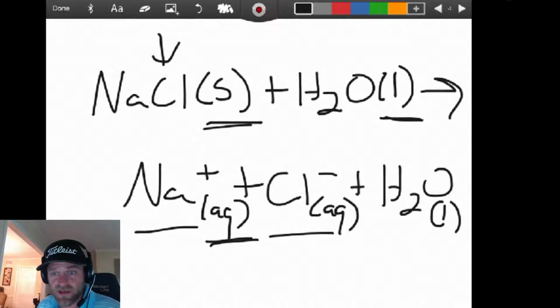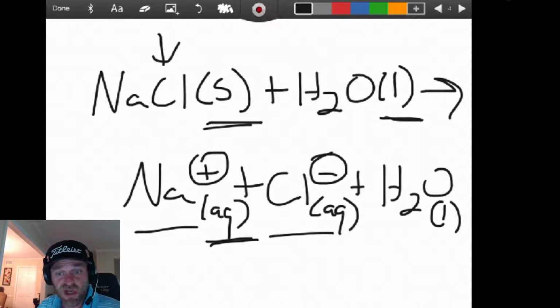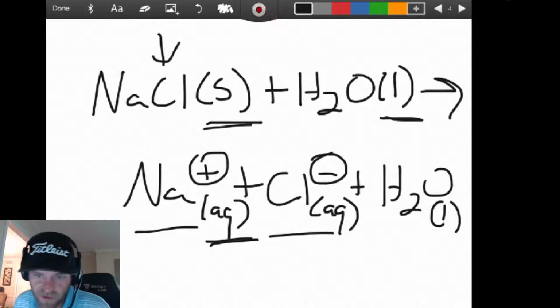This is showing that I've created charged ions by dissolving them in water. Okay, that plus and that minus for the NaCl. It's showing the ion pair, essentially. The NaCl, the Na gives up an electron, becomes more positive. The chlorine accepts that electron, becomes more negative. And they stay essentially separated in water because of what we just talked about. The water gets in between them, pushes them apart.